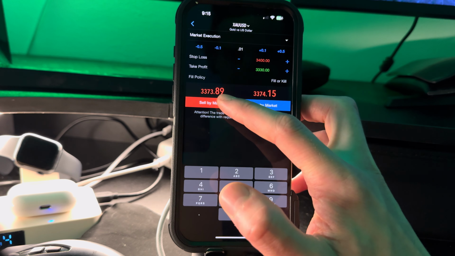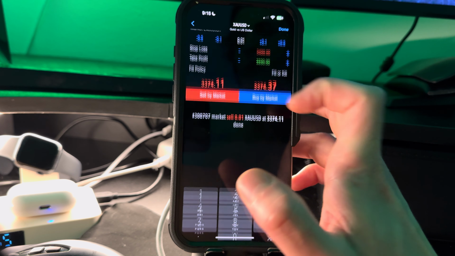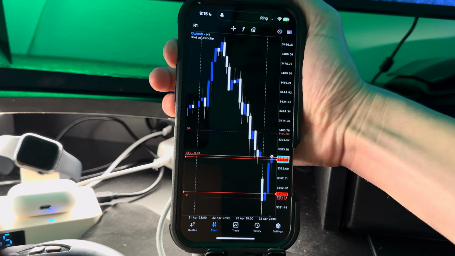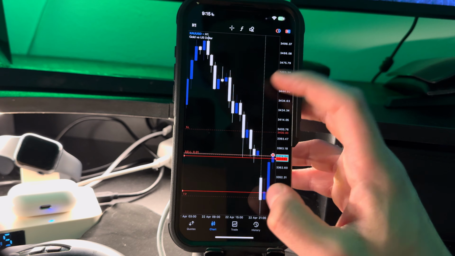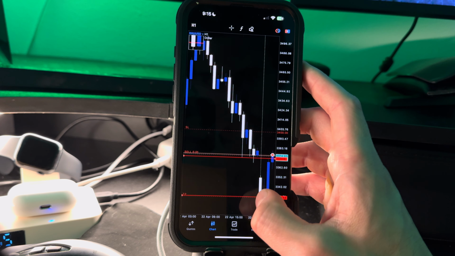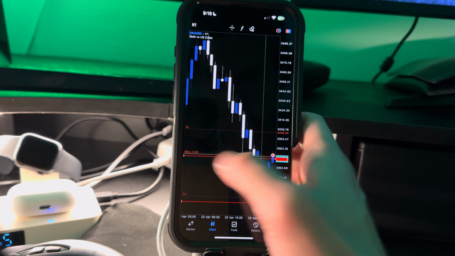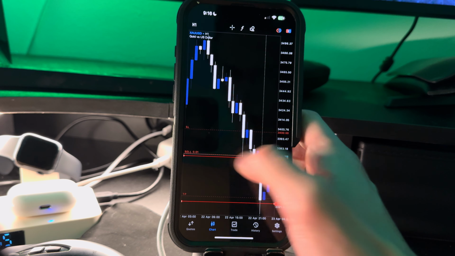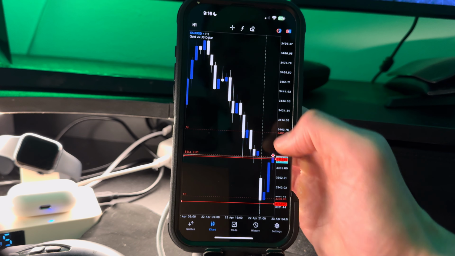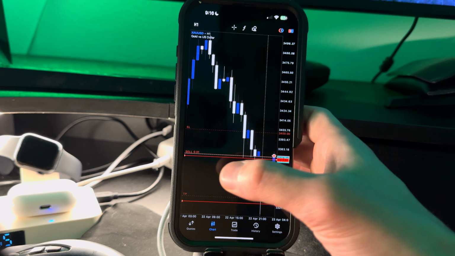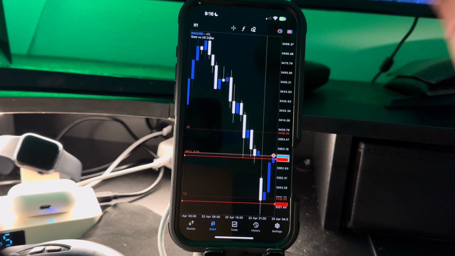For example, let's take the sell. You would put the 0.01, boom, congratulations. It would make a sound, I don't have the sound on here, and automatically you'll see right here your TP line. You'll have your sell right here, where you entered the sell, and your stop loss. If the chart hits that stop loss, you're automatically out for those 30 pips. If the chart hits your take profit, you've won, and your trade is automatically taken out.